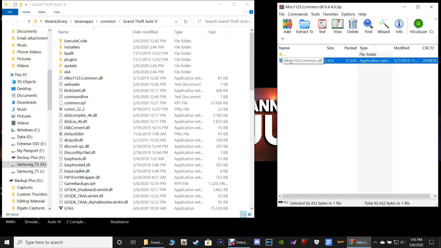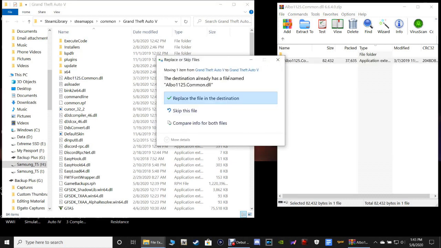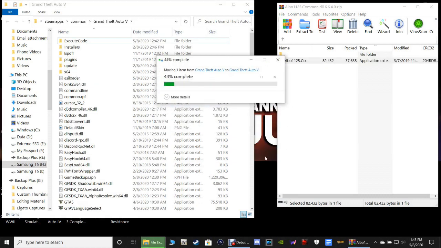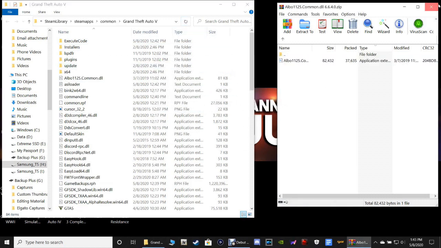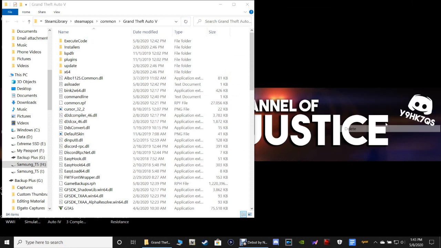It's going to allow your Traffic Policer to work properly and everything else. You're going to grab this, guys, pull it into your main directory, and you're going to drop it just like that. And yes, you are going to replace the file. Go ahead and replace it. And that's it, guys. There we go. Now, before we go into game, close out of this, get rid of that shortcut.